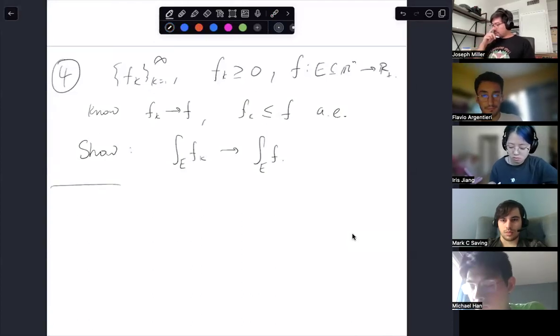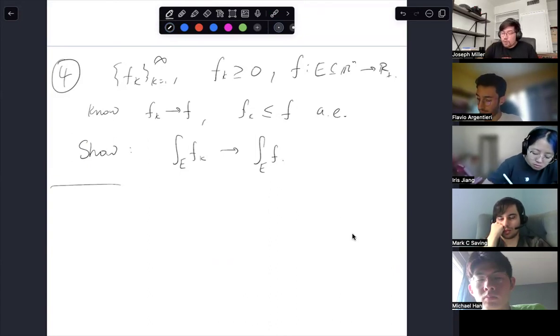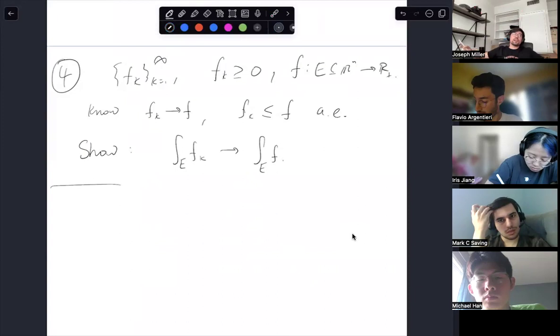So the one thing you should know about these problems: if I don't have any notion of L1, things being in L1, I can't expect to apply the bounded convergence theorem or dominated convergence. So really the only tool that I have is Fatou, because I have no control from above. Dominated convergence says there's some finite envelope of this class of functions I'm considering where everything will work. I don't have that, but I have non-negativity.